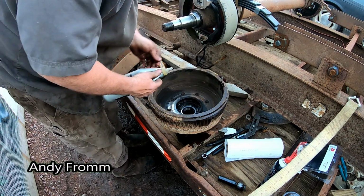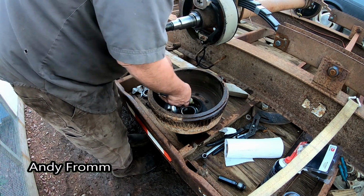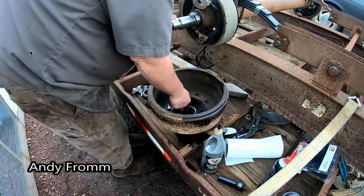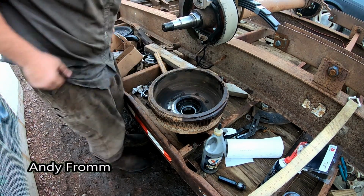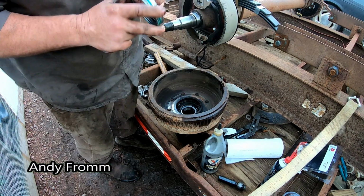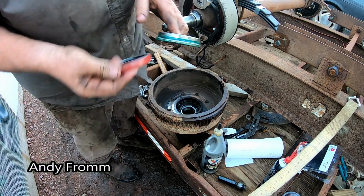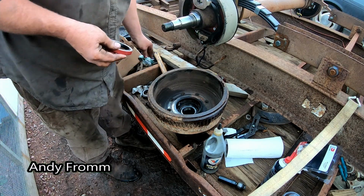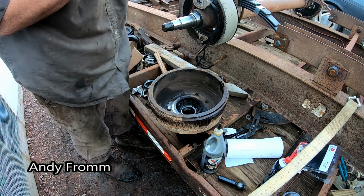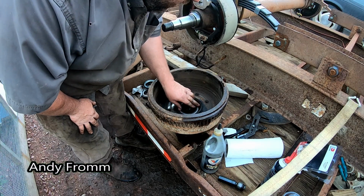I'm gonna dump a little bit of oil into it. Spin it around a little. Oh yeah, that's nice and lubed up. This had a different seal in it. It is still a runner in runner seal, but it's just different. But that was leaking, so we're gonna put our new one in with the oil side to the oil side.